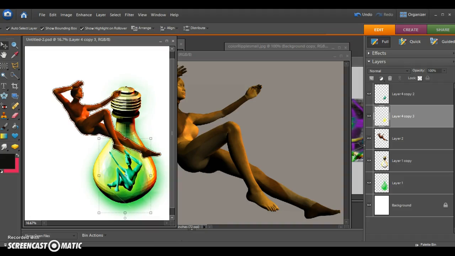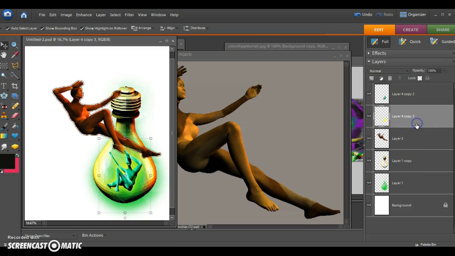Okay, we ran out of time, so just to recap, or just to do a little tweaking on some of the imagery. I wanted more of a glow on the person in the light bulb.